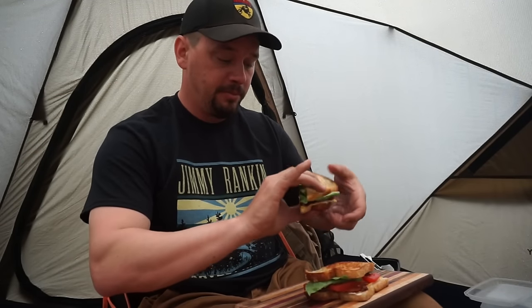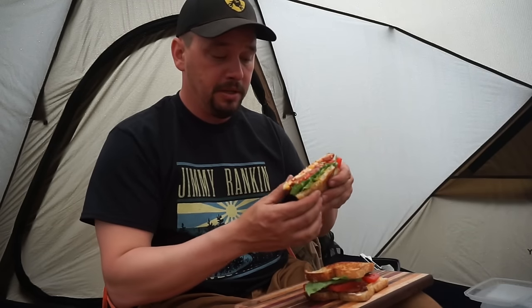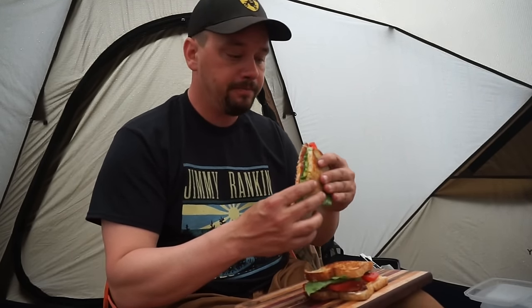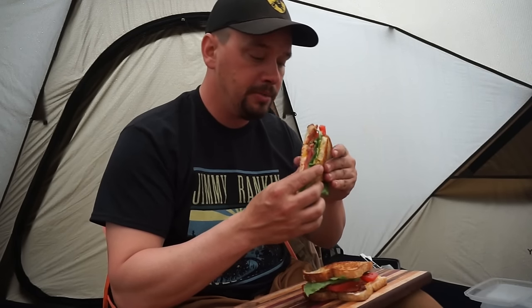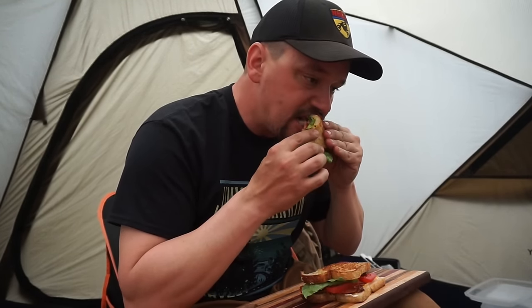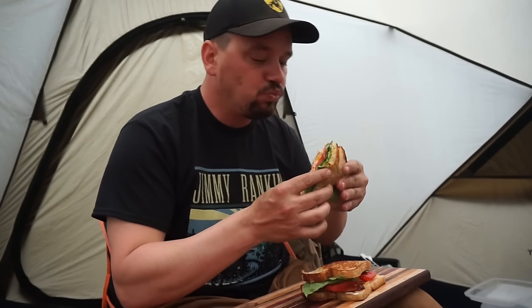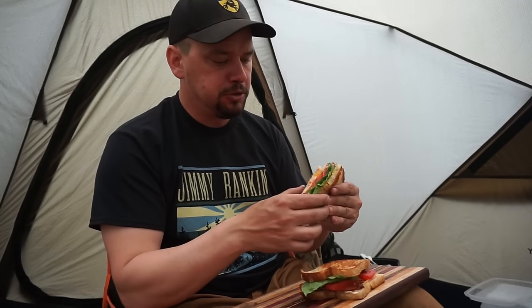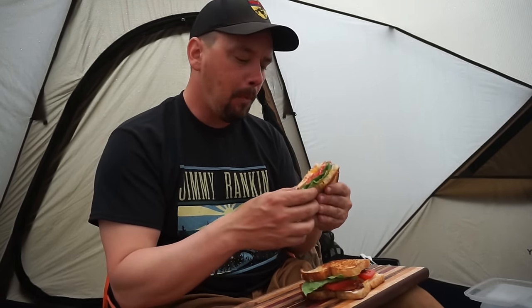My favorite breakfast. I'm not a big breakfast guy, but a BLT. This is on oatmeal bread from Copan Bakery right in Moncton. So good stuff. Homemade bread. Wish I had a little bit of salt and pepper for the tomatoes, but I forgot it. Alright, I'm gonna eat this, guys, and might make another cup of coffee. It stopped raining, so I'm gonna have to get packed up and get on out of here.